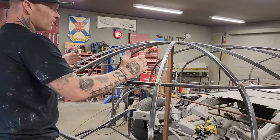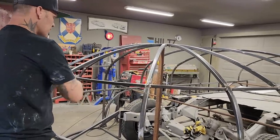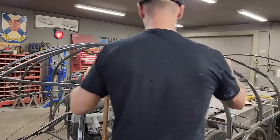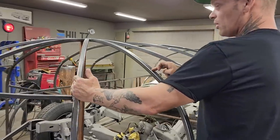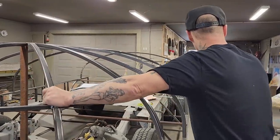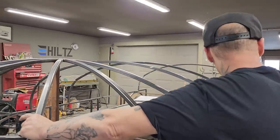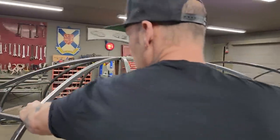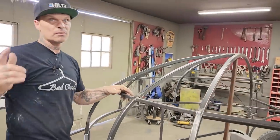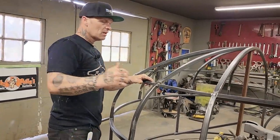I was thinking if I'm going to make this big piece of pie here, I should be able to make this one big piece here and use this one just for a center rib for the big piece. But I do not think that I have the metal over there at the moment to make the big piece that I'm thinking about for the whole thing. So what I'm going to do is I'm just going to try a little piece at first.